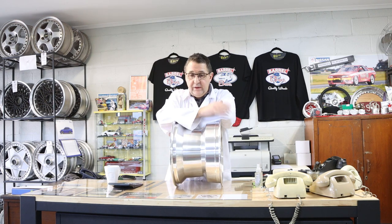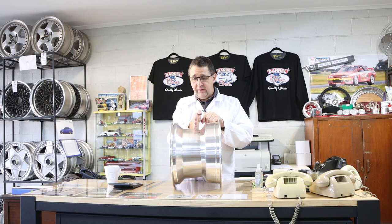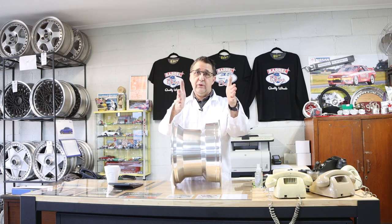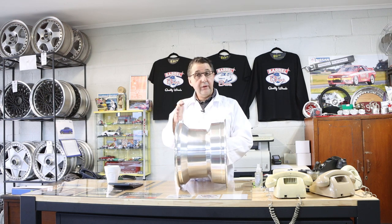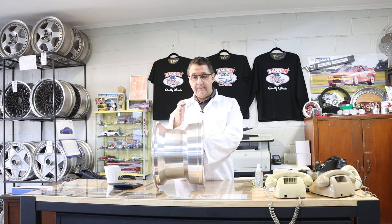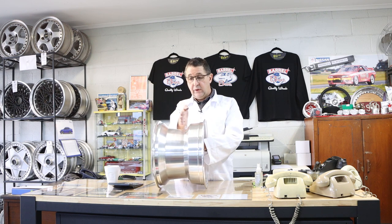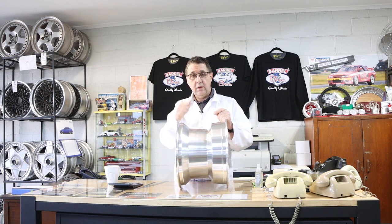So what do offsets actually mean to you? Offset is the distance from the centre of the wheel to the hub. Wheels with a very high offset — like plus 38, plus 50 — mean the hub is much closer to the front of the wheel. With older cars, hubs tend to be further in; with newer cars, they push the hubs out. The easiest way to remember it: the lower the offset, going from say plus 50 downward, the more the wheel moves outwards, into the negatives. The more positive you go, the more the wheel tucks inward. Hope this helps — it's pretty simple when you get your head around it. Good luck!